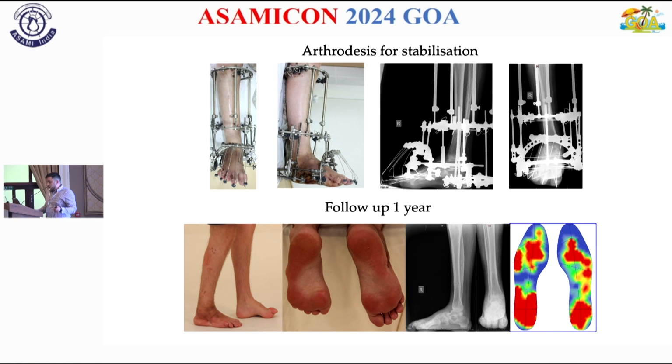On the next step, when we had done full correction of the deformity, we did the second step, triple arthrodesis, and of course with a little bit of changes to the Elizarov frame on the surgery. The follow-up here says 1 year, but actually it's more than 5 years now. Good result, the patient can walk, with no recurrence of deformity, ulceration, or infection.